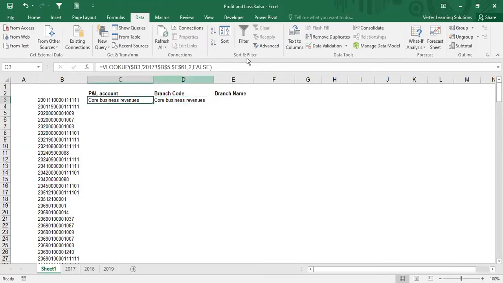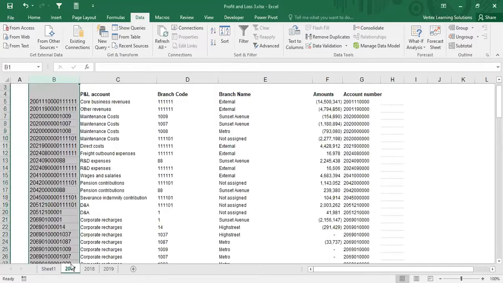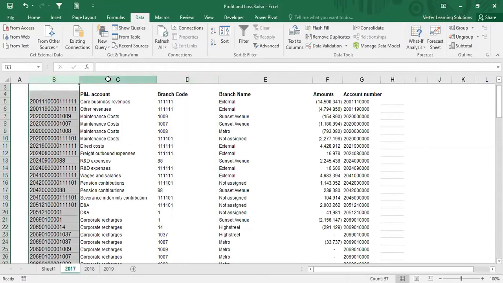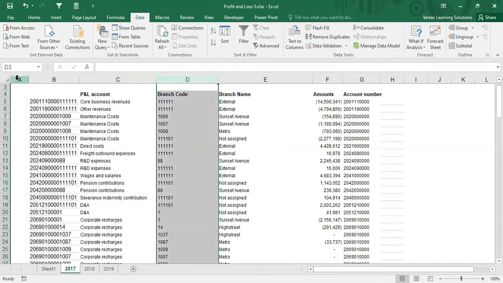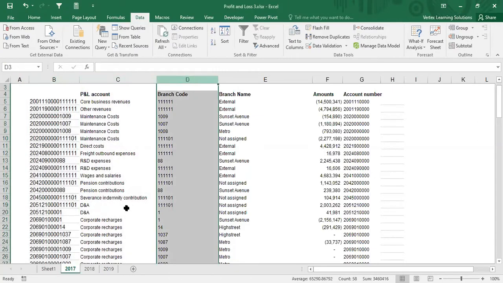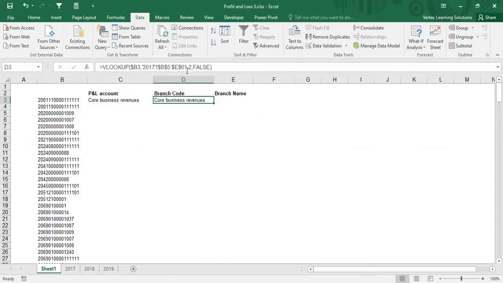We don't need column number 2 here. Here we need data from the third column, which is the branch code column. Counting 1, 2, and 3, forget about A, because the table starts from here. So I come back here, and instead of 2, I make it 3.